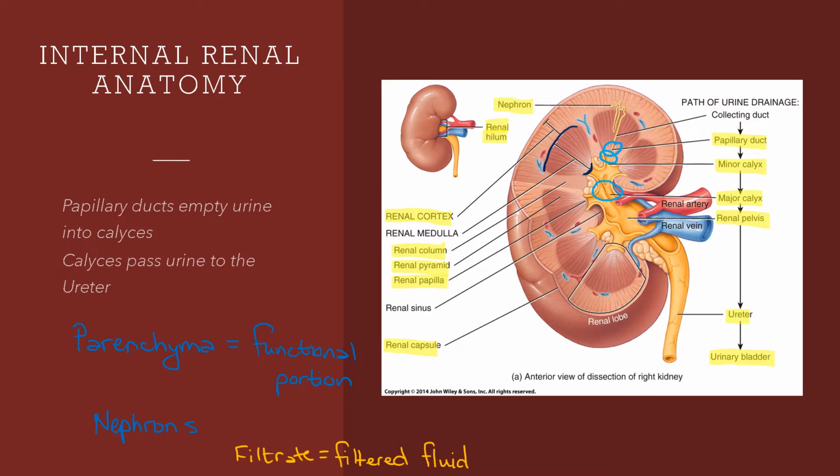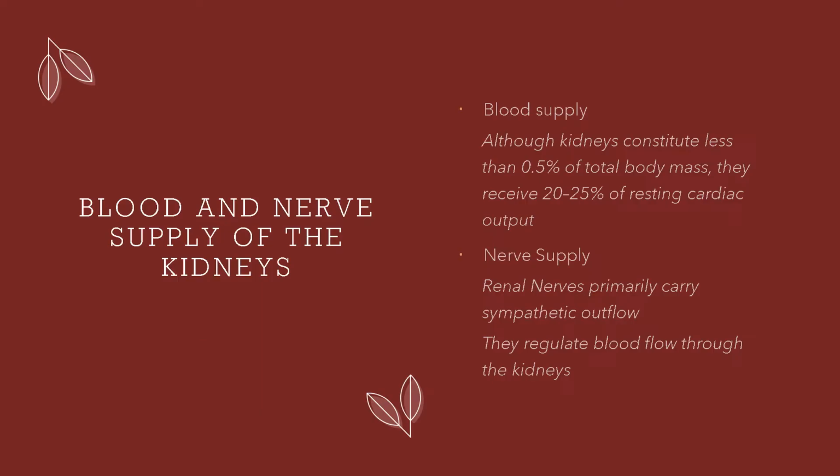So this is just kind of the pathway of how urine is created by the nephron by filtering a lot of fluid. We're going to see that the nephrons will filter blood, and then that filtered fluid will drain through this pathway. And during this pathway, we kind of change the name that we call it. We call it filtrate at the beginning, and then we start to call it urine kind of as it passes down through the calyces. Just kind of changes name.